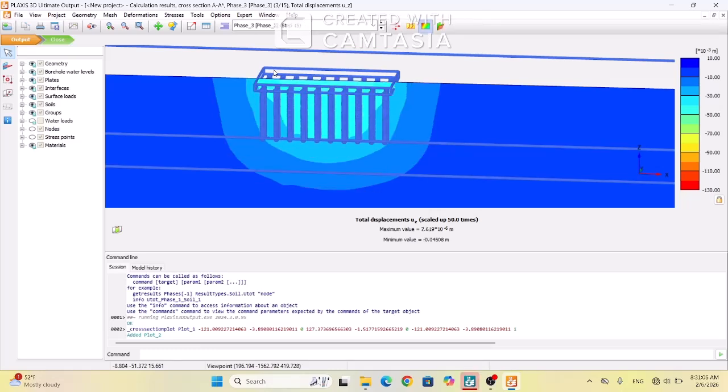Yes, as you see, the maximum value of settlements is about 4.5 centimeter. So it means that the settlement is less than half of the settlement of the foundation without piles. And so the settlement is reduced largely.